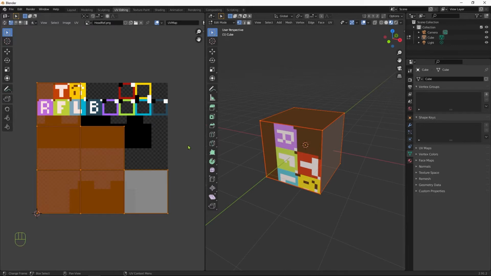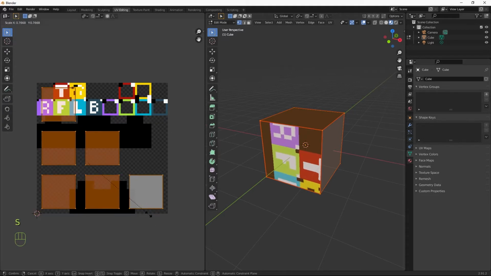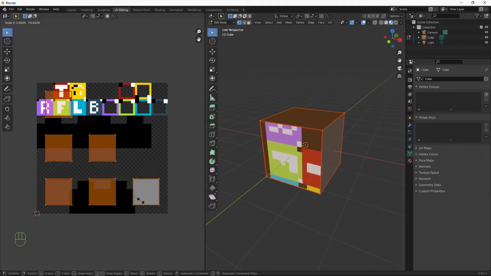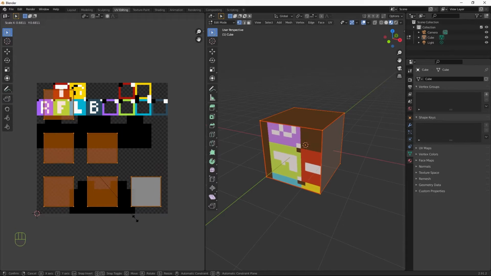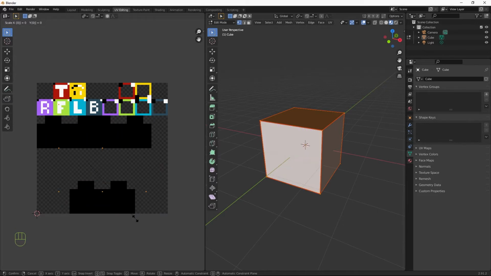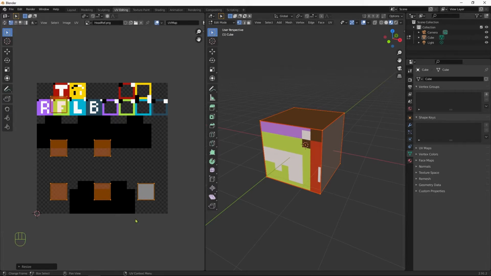We're gonna do the same thing with the Z. You're gonna hold it, drag it down, and stop holding it. Now if we hit S to scale, you'll see that every single face will be scaled towards its center. You're not gonna click here, you're going to write on your keyboard 0.375 and hit enter. Now our faces are on the right scale of our texture, but they're not at the right point.